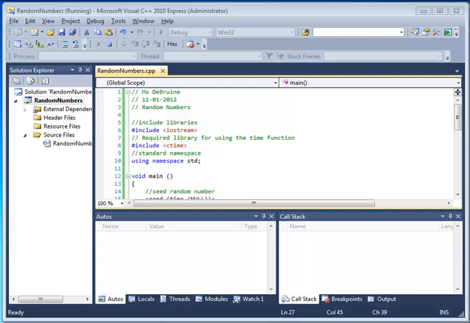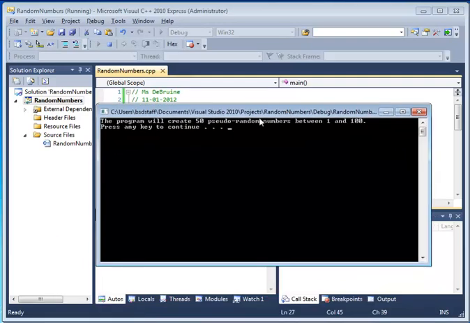Random numbers, as you're going to learn in our reading assignment this week, are really important, especially when we want to learn how to program games. We're going to program a very simple game this week, but random numbers are important in lots of different types of games, even really complex ones. So we need to learn how to generate random numbers using a computer.